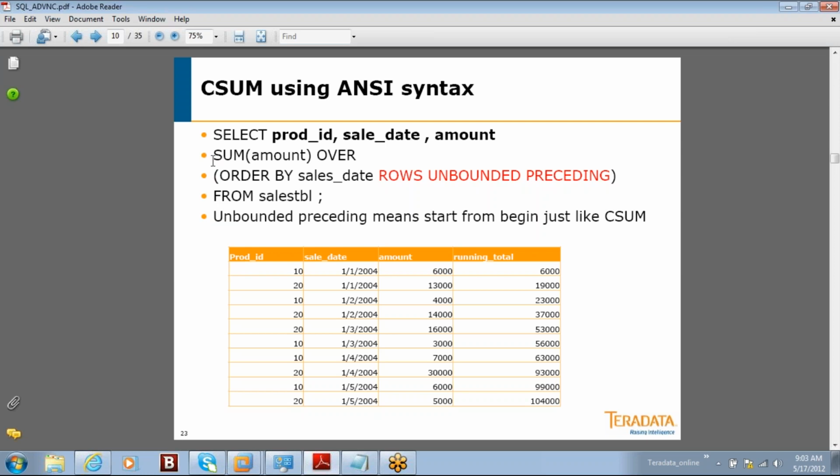So when we were not having a function called CSUM, we were having the function sum itself, the normal aggregate function.